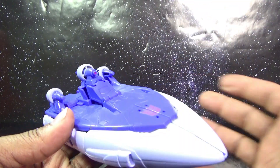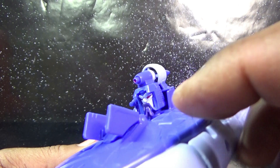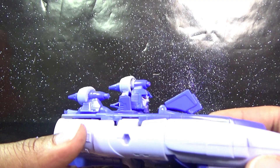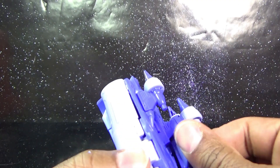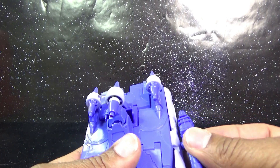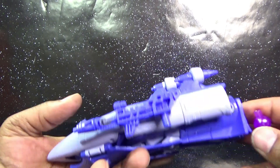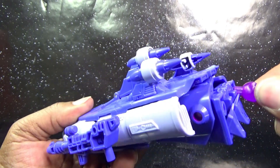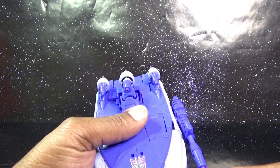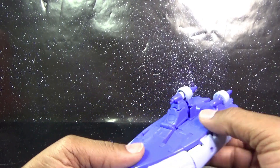You can have it where the face just hangs out, because in the cartoon a lot of times Scourge and the Sweeps were just flying around with their faces out. You can take his weapon and port it right here or put it to the side. His blast effect you really can't use as a booster because it's just one booster and it's a weird purple — so it would still have to be a blast effect. But this is Scourge in his jet boat Luke Speeder mode.